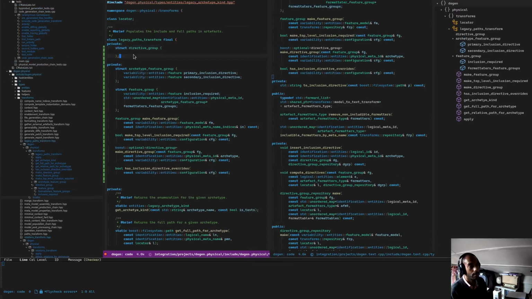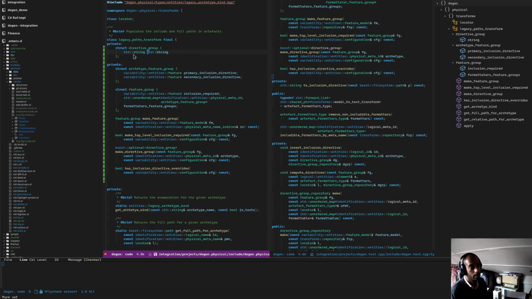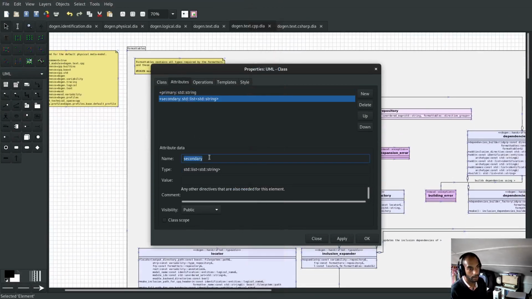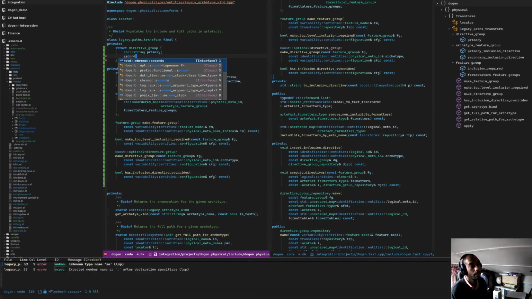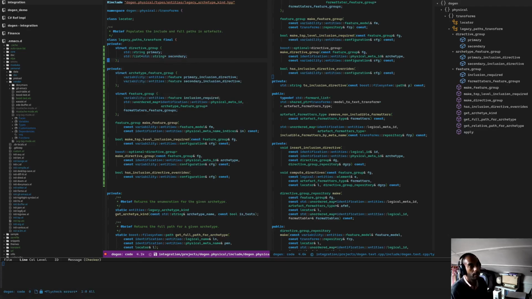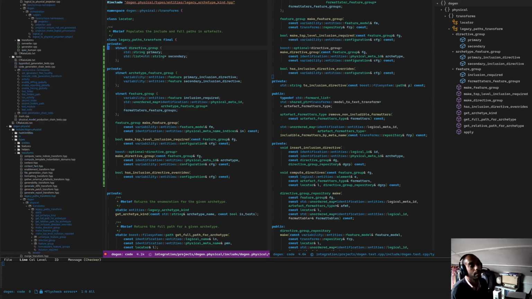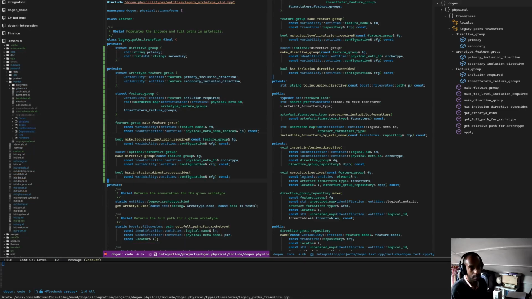So I'm just going to make a very simple version of a directive group. We don't really need all the elaborate class level. Well, as you can see, this directive group is really, really simple. It's just a simple struct, and we'll get all the information that we need. So with this, we preserve most of the logic.